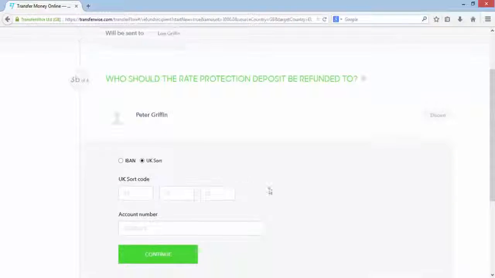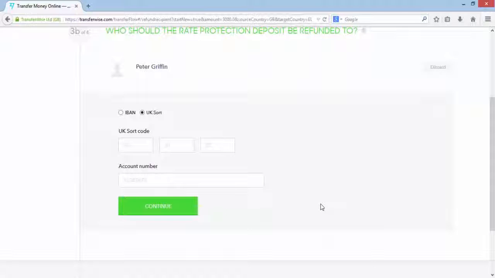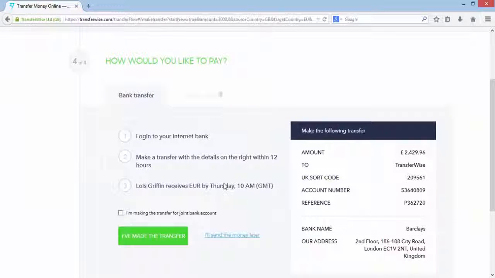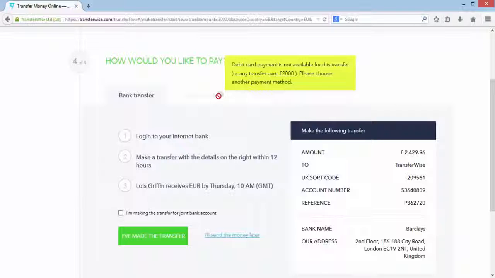And eventually we insert our own banking details, in this case a UK sort code and account number, as the transfer is going to be made from a British pounds account. That of course will be different for different countries. And finally, we have different ways to pay the deposit, which can be done through a bank transfer or through a debit card if it's under £2,000 in this case.